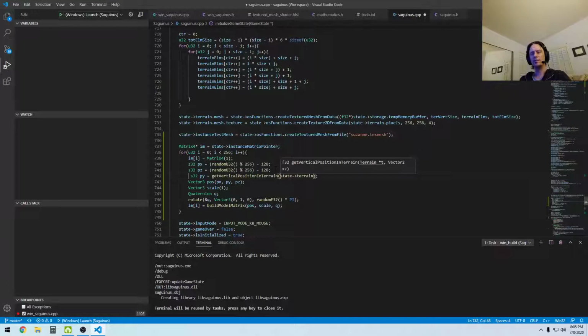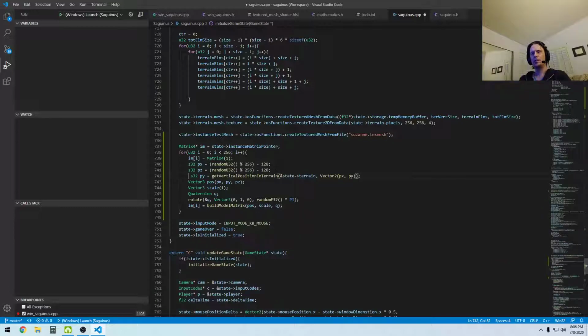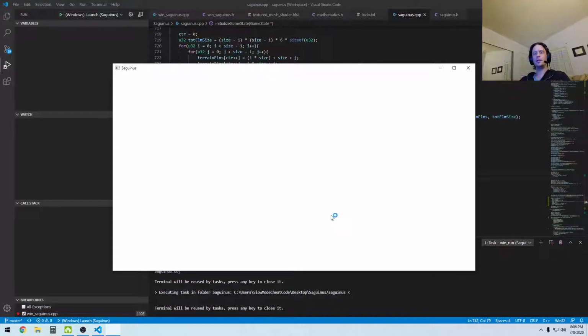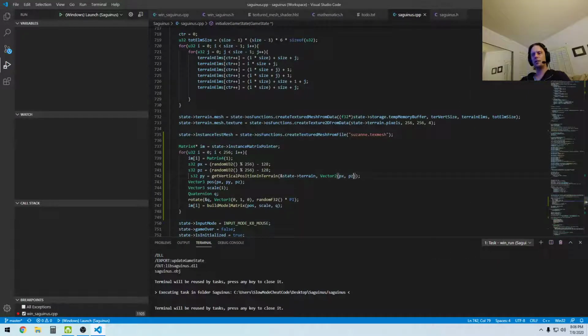I guess I need the address of that, and it is going to be a vector2 of px and pz rather. Cool. All right, that compiles, and it crashes.